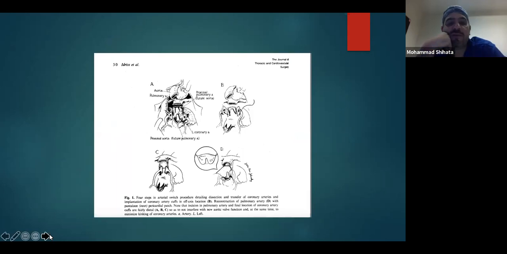But of course, the first publication was by Adib Jatene from Brazil. He published the first report of a neonate who underwent arterial switch and survived. Shortly after, the group in London, Dr. Yacoub and Bradley Smith, followed with another report. And after that, most of the busy neonatal units started adopting the arterial switch operation by 1982-3. We started seeing a large number of series, and it became the favorite operation in the congenital heart disease community for transposition of the great arteries.